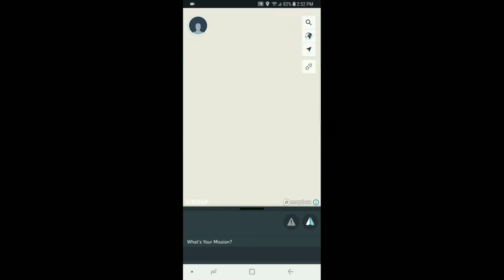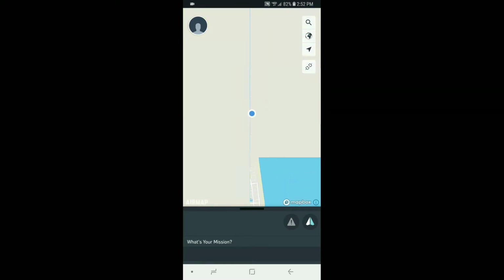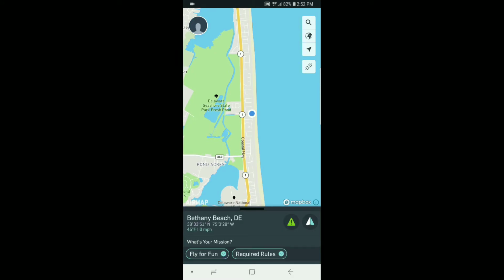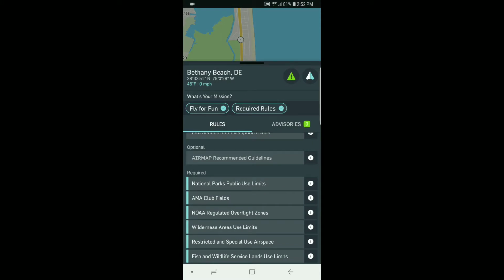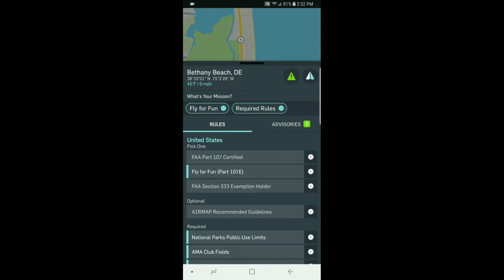This is the AirMap app. This is a tool we're going to be using today. I'm using the DJI Mavic Air drone, and the purpose of today's flight is to get some shots, some pictures, and a little bit of video to use in my upcoming portfolio that I'm going to be making after I get my Part 107. So I've got permission from the builder to come out here and get some shots, get some pictures that we're going to use to build my portfolio.